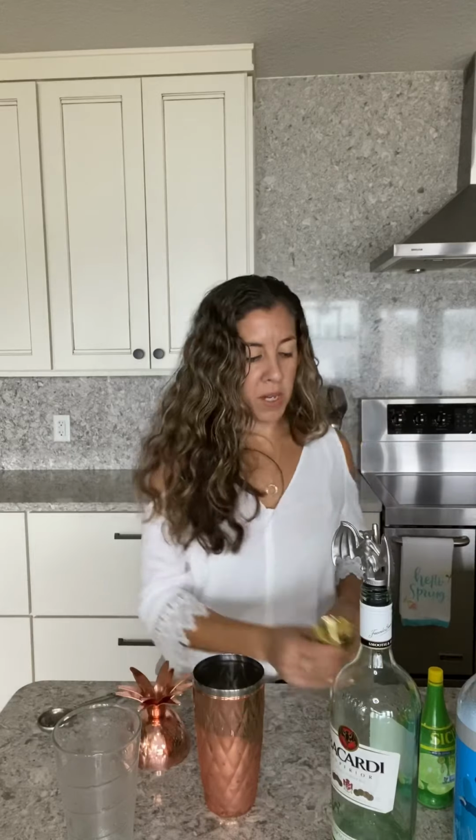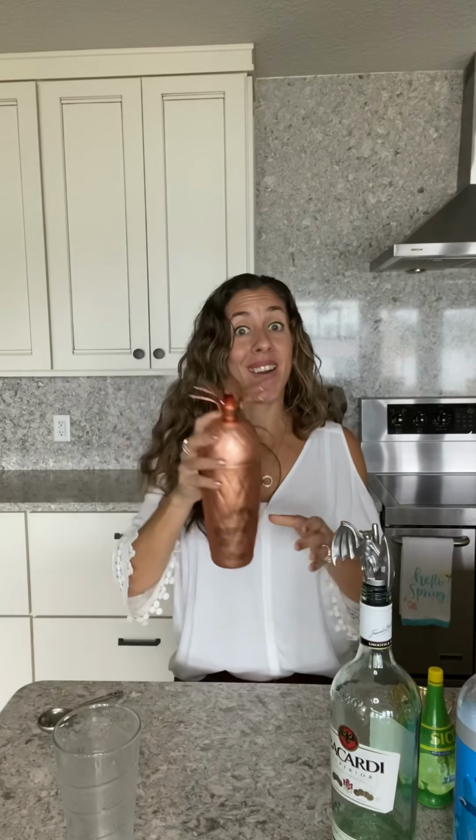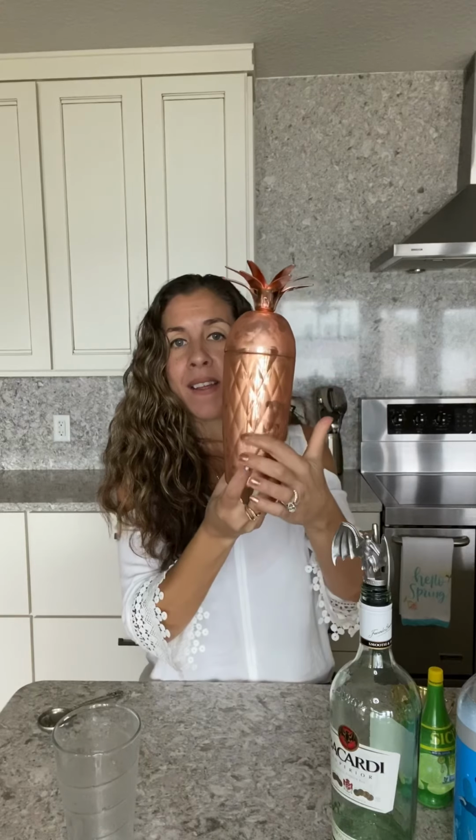And I'm gonna put my lid on top right now, and I'm gonna give it a really good shake. Now, I've talked about this before. If you're using a shaker, I've literally given myself a bath before. Don't do that to yourself. Make sure you're holding it on real tight, okay? All right, it's nice and cold. You can see, if I run my finger, the condensation. So it's a nice ice cold drink. Now again, I don't have any ice in here. I could put more ice in here and strain this inside, but I'm just gonna carefully pour it inside instead and just use the same ice for my drink.